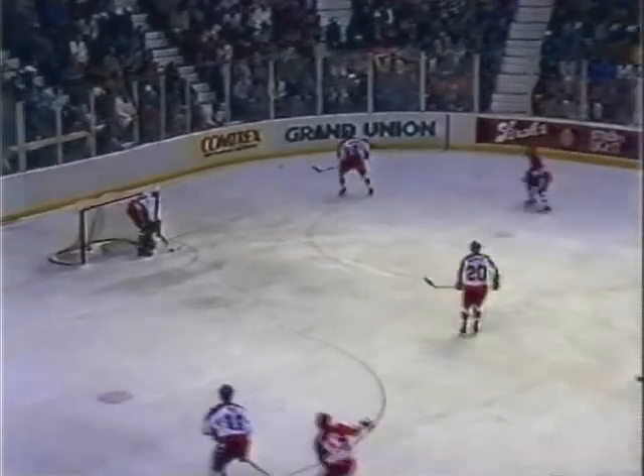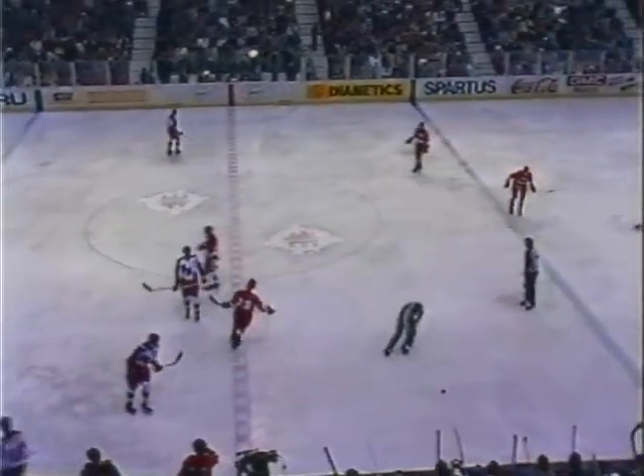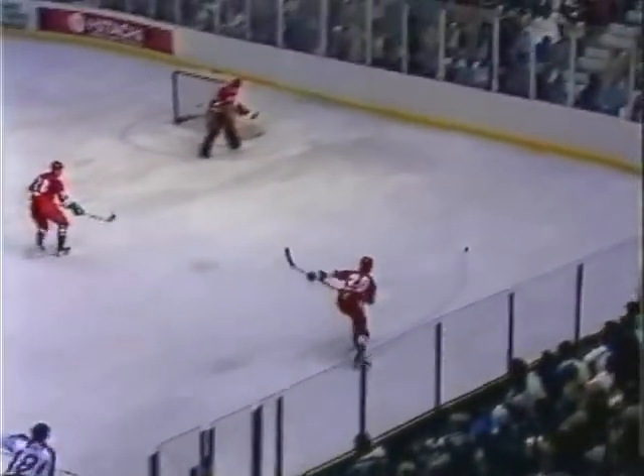Now a loose puck in the center ice area. And the Soviets dump it in. Going back to get it is David H. Jensen, number 28. Two Jensens on this Team USA. Pass at center ice to Jim Thomas. He couldn't get it. And now the play is whistled down. A 1-1 game here in Lake Placid, New York. This is Matitsyn, number 29, back to get it. Clearing it. Maya Prady at the line — tried to hold it in, couldn't.